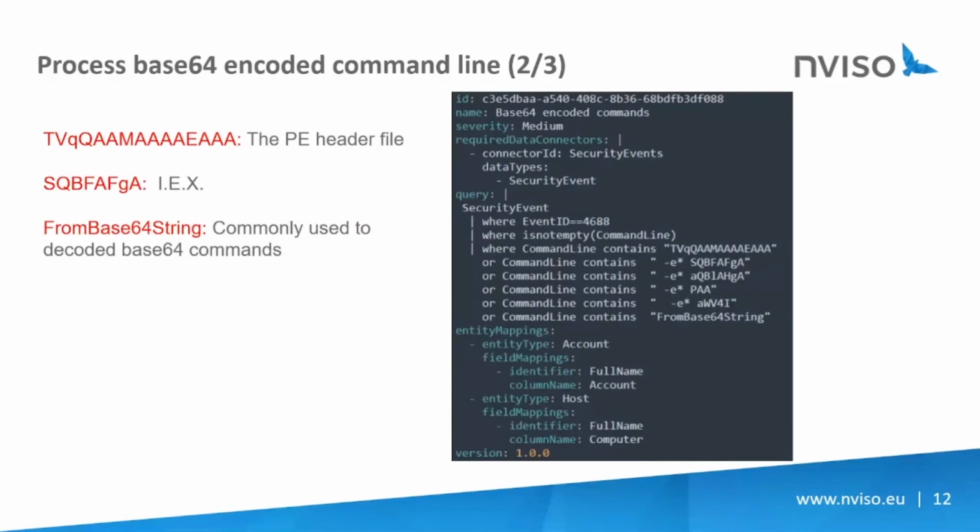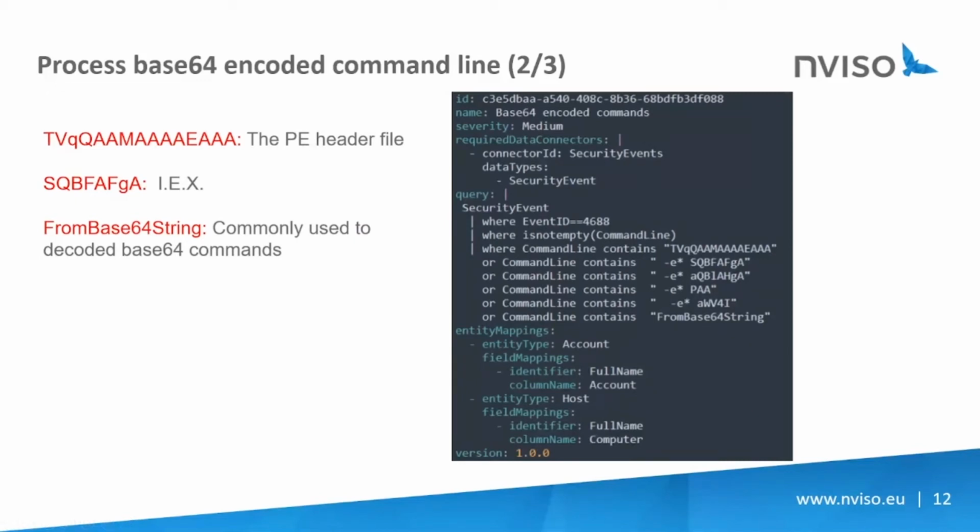So let's also take a look at the possible detection for attacks like this. What a detection engineer could do is look for event ID 4688, which is the process creation event ID, and then you can search the command line for the following strings. For example, this one right here is an encoded PE header file.